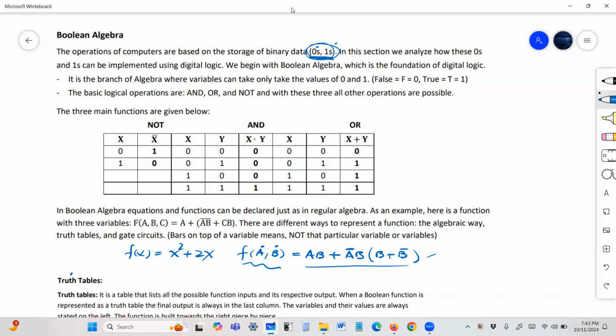And one way to do it is with truth tables. Okay, with the algebraic definition, this is pretty much all I can do. I can state the function and somebody can look at it and say, okay, this is a function, but what are the outputs? I don't know. So the concept of a truth table is going to help us to determine that.